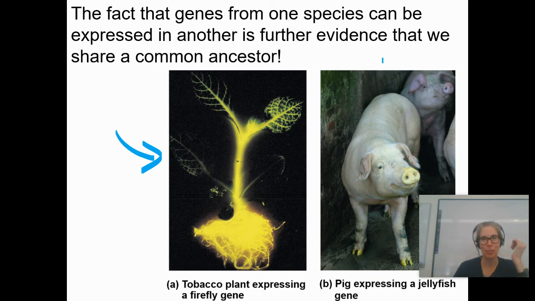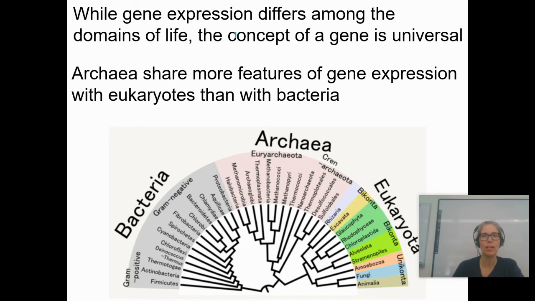Here's a pig. It's pretty cool too. Here's a pig with a jellyfish gene making it glow. So also cool. They're both animals, but very different animals, right? Vertebrate versus invertebrate. All right, so while gene expression differs among the domains of life, the concept of the gene is universal.